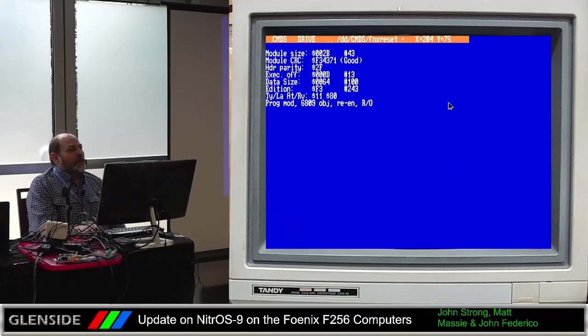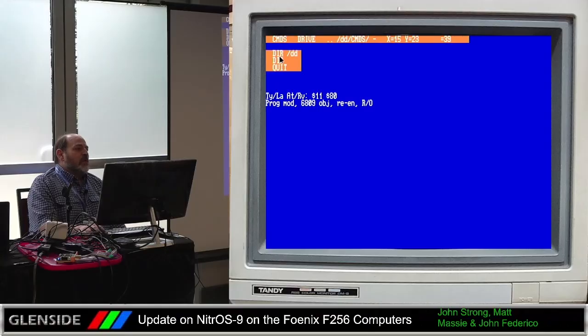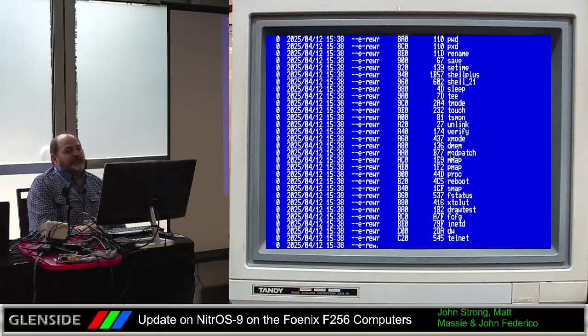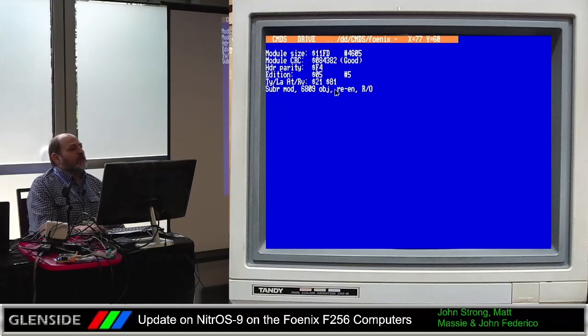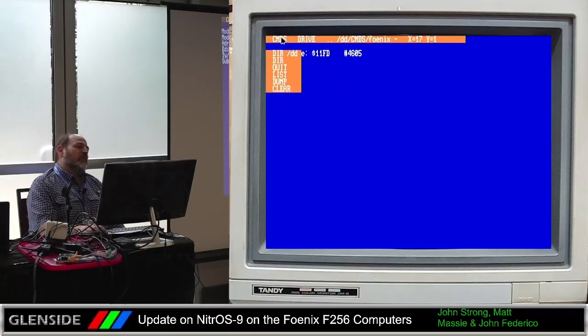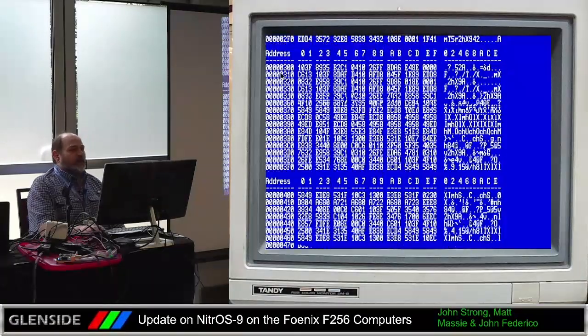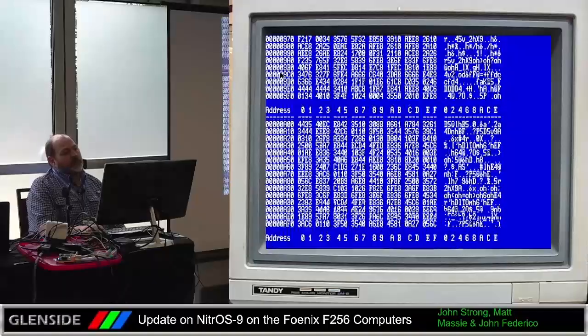and if we click on something, we basically ident it, because it doesn't make sense to run all the commands right now in the state I'm in. So anyway, it just does an ident. There are a few commands that I had in there that you can run, but here's the Foenix module, about 4605 in size now, so there's quite a bit of stuff. I probably need to do some tuning and scaling down some code where I can, but anyway, still pretty neat. Probably shouldn't have listed the module.